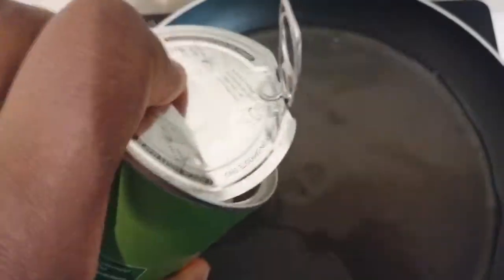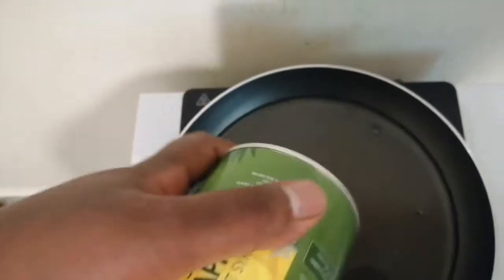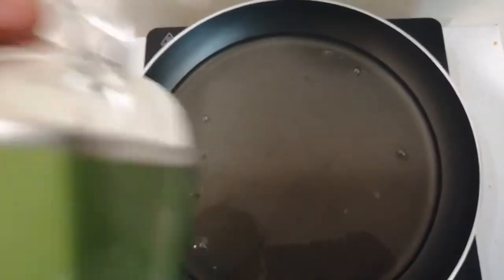Okay, I have my saucepan ready on the hob. It's not on yet. First, I just want to drain the liquid. I'm only going to use the liquid from 1 of the cans. The liquid from the other can, I will just keep. This pineapple is in a very light syrup, so I'm not going to add any sugar to it, even though it's not very sweet at all.